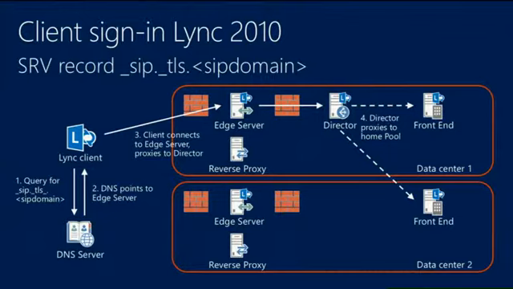So we can see here that the director gives me some benefit, because it is this one instance that will proxy all the traffic and will take all this load and forward it to the appropriate home server. I could decide to not have a director and directly send it to a front-end pool, but then this front-end pool would host all the users it hosts anyway, and in addition, have all this redirection traffic it needs to take care of.